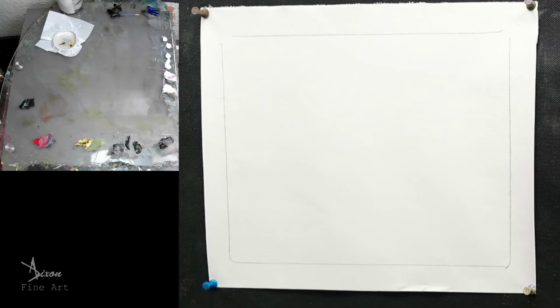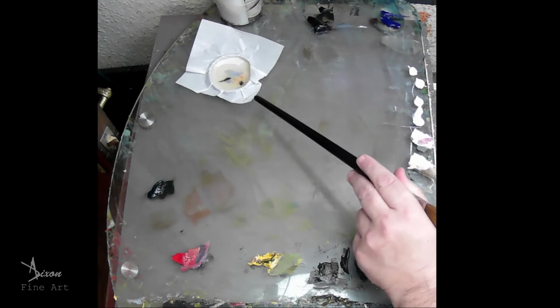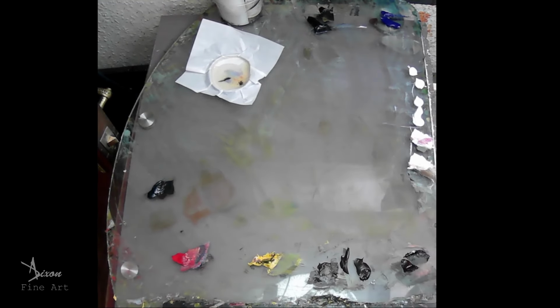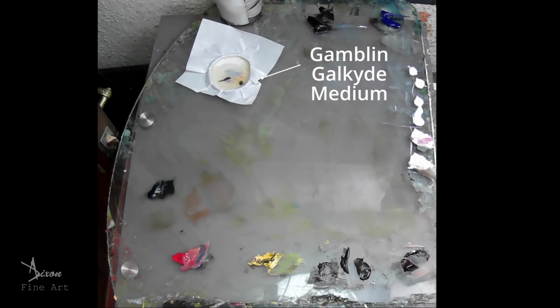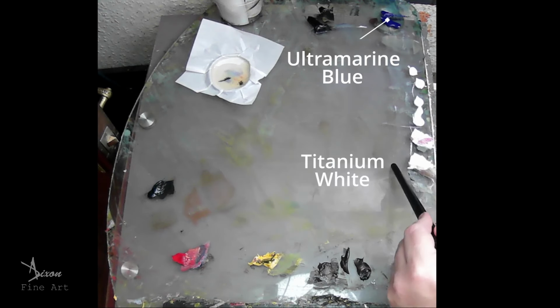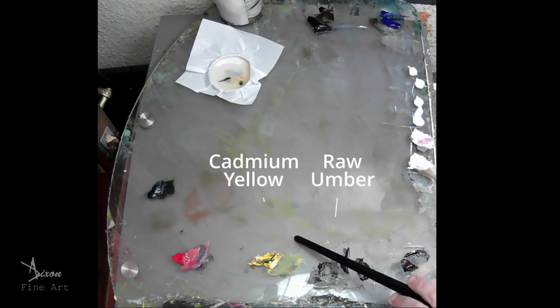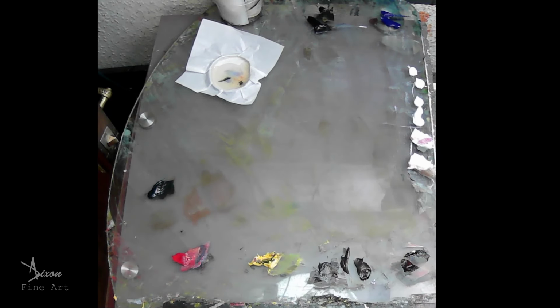Right, so bringing you to the palette now. Here we have Belcade Medium. I think it's the classic, the ordinary original. Just the ordinary Belcade stuff. And we have the Galcade Medium. We have Lamp Black, Ultramarine Blue, Titanium White, Transparent Oxide Red, Raw Umber, Cadmium Yellow, Cadmium Red, and Phthalo Green.